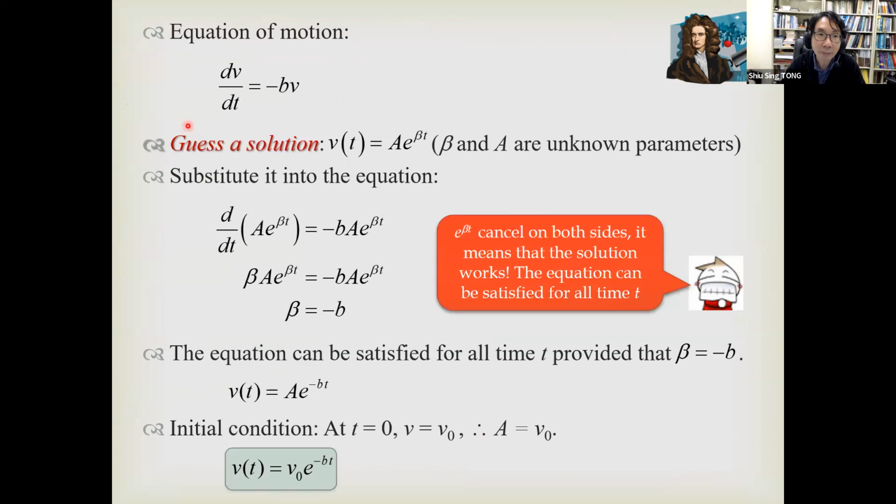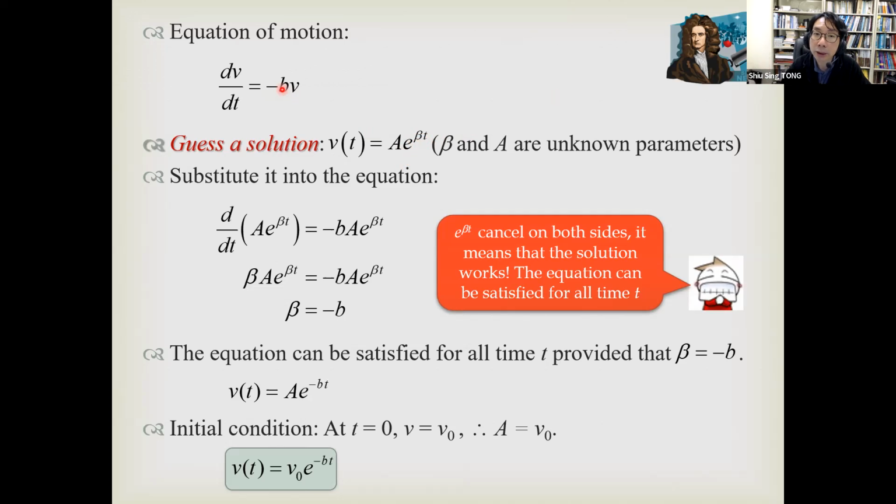Okay. Now, what kind of function will have this property? My guess will be the exponential function. When I differentiate an exponential function, it goes back to itself, right? So when I differentiate the v, it goes back to v. And how about the minus b? How can I come up with a minus b in front? Well, I assume that in the exponential function, it's not exponential simply t, but exponential beta t. So upon doing a differentiation by the chain rule, I will get a constant beta out, and that constant may match with this minus b.